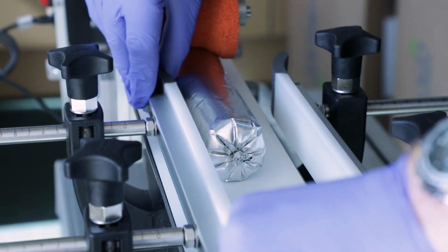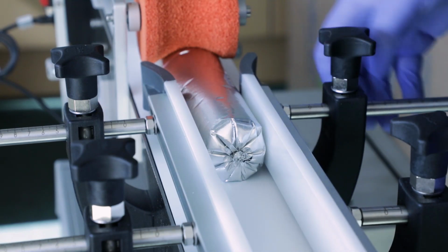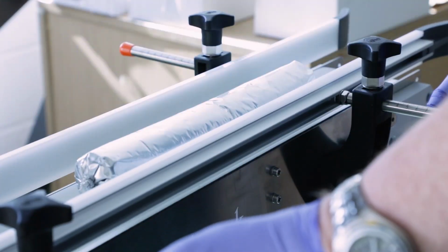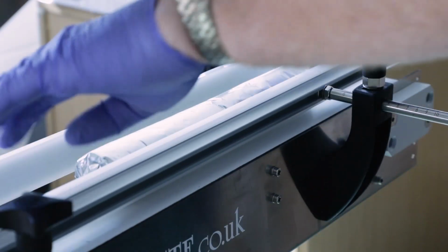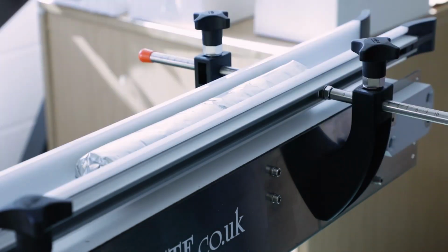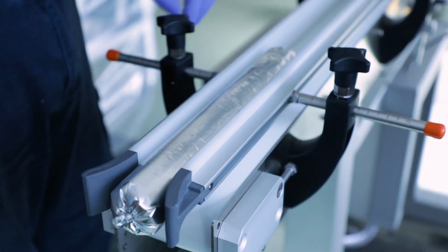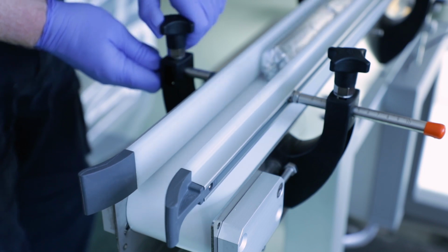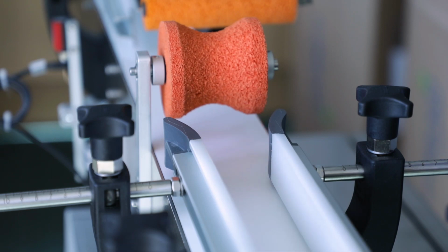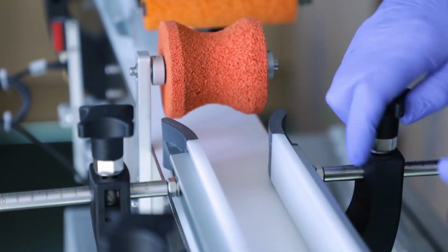With your product in place, adjust the guide rails to your desired setting. Repeat this process for both sets of guide rails. Turn on the conveyor. If the product does not travel freely along the conveyor, adjust your guide rails accordingly. If your product deflects on the guide rail as it travels along the conveyor, adjust the guide rail settings accordingly until straight and true travel is achieved.